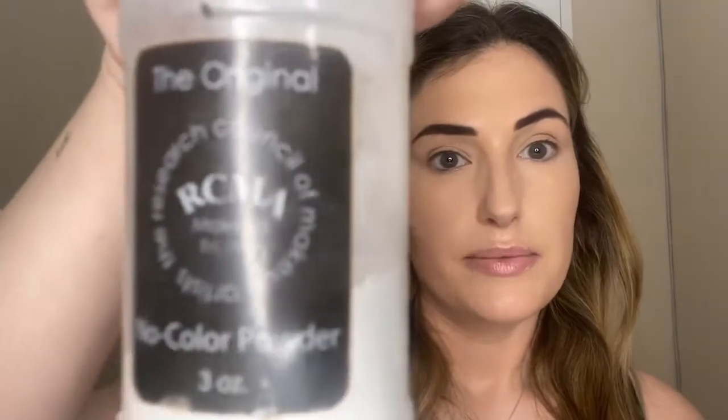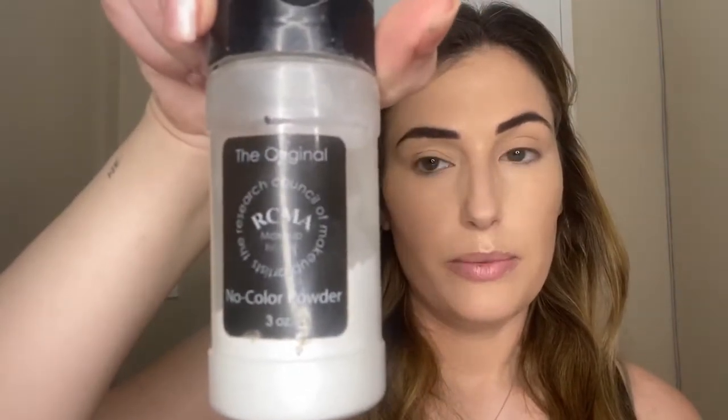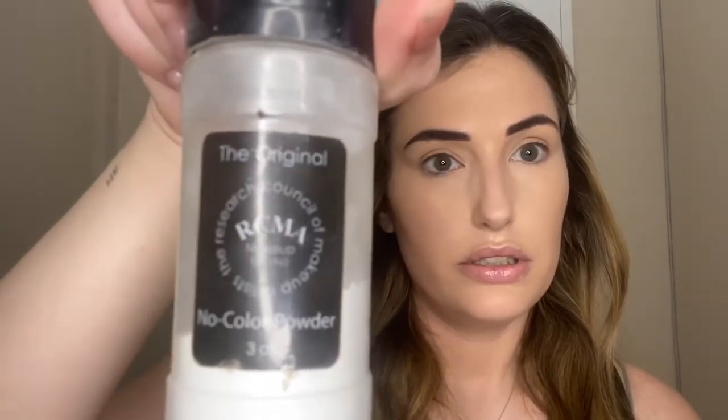my eyeballs, I use this RMCA no color powder. It works really well. I don't know if it's available here, sorry.